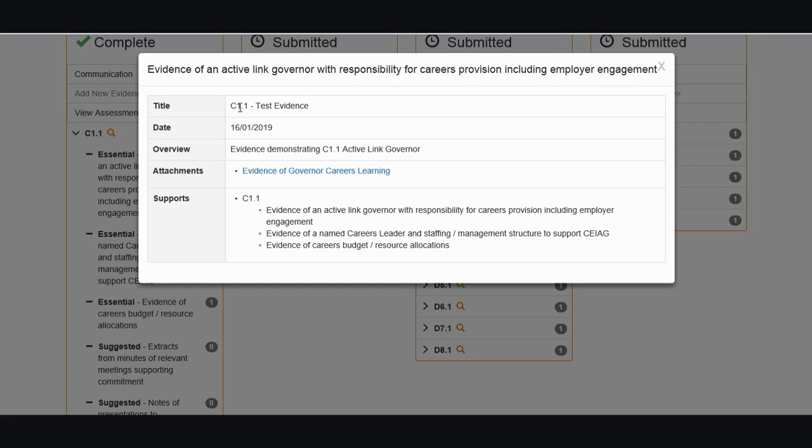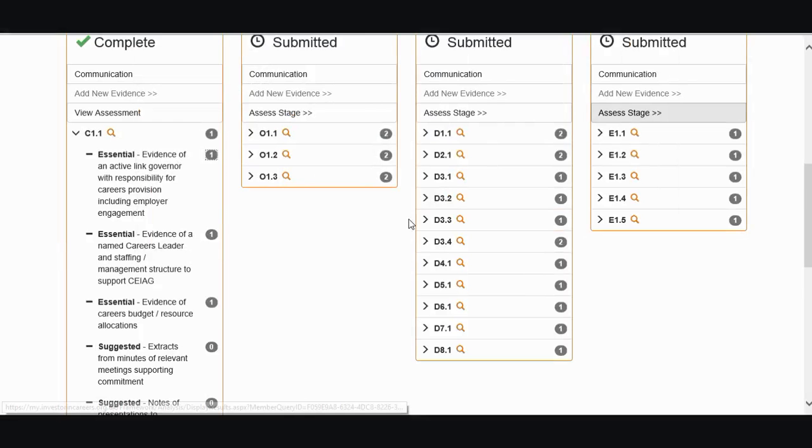So they've linked this to C1.1 test evidence when it was done, the overview, and that's the explanation that we encourage them to give to explain what that evidence is there to do and demonstrate. The attachment and the document is here, and then it's telling us that they have linked it to support these key evidence requirements.